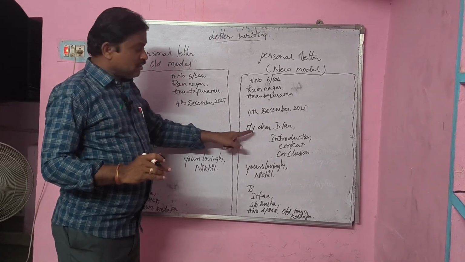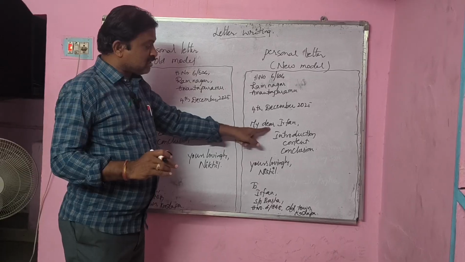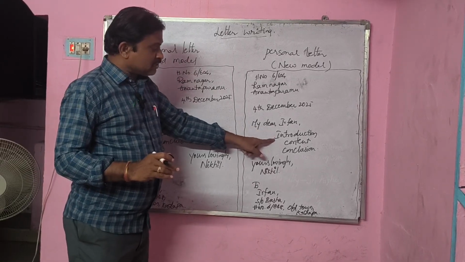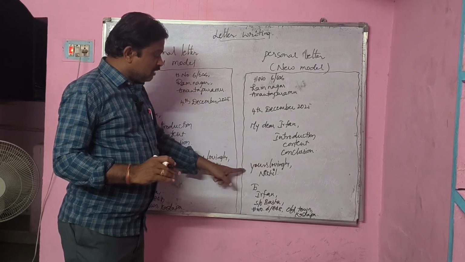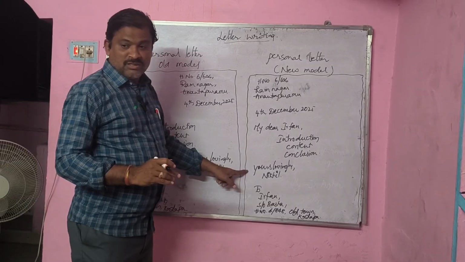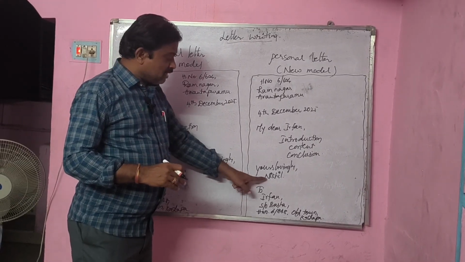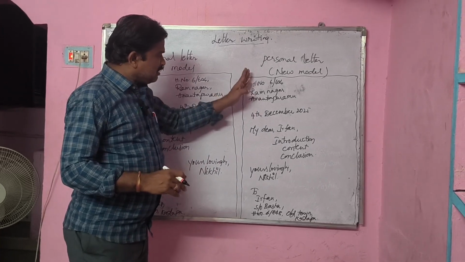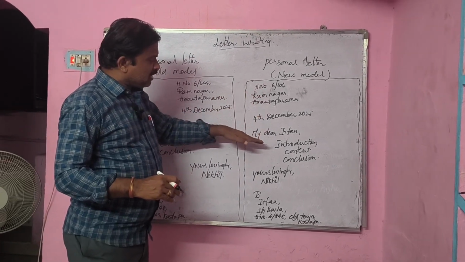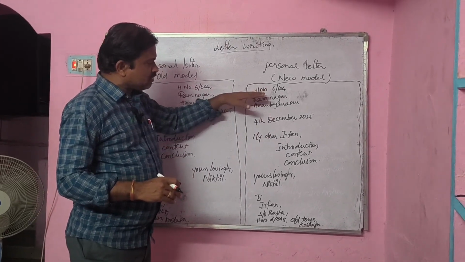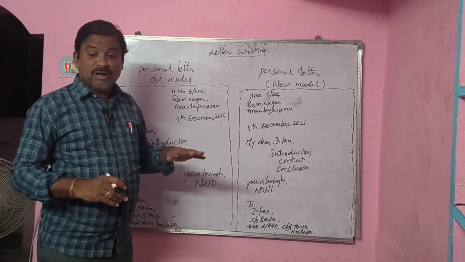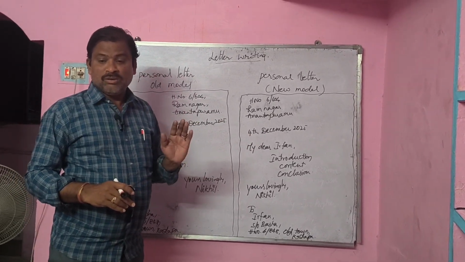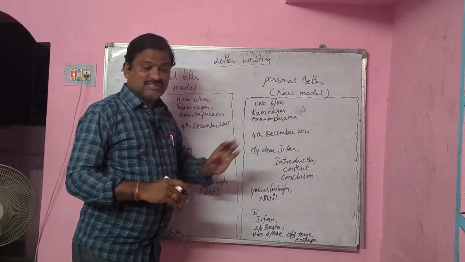Again write the salutation. Again write the introduction, with 1 or 2 lines of space for this also. Introduction, content, conclusion. Next, yours lovingly. Next, the signature. After that, the same To address. So like this, every line or every part you have to start only from the margin onwards. Never write on the right side.